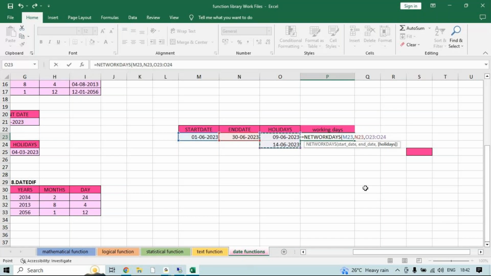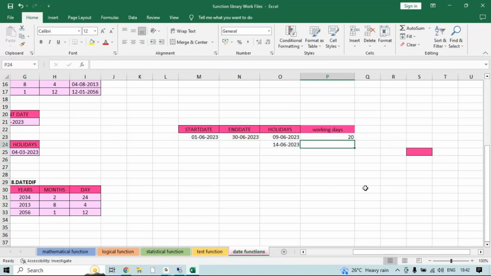Holidays I'm selecting as range. Press enter. How many working days are you getting? 20 working days. Is that right? Is that correct? Anyone?